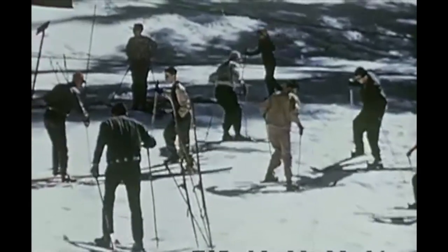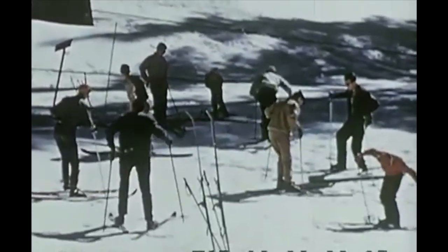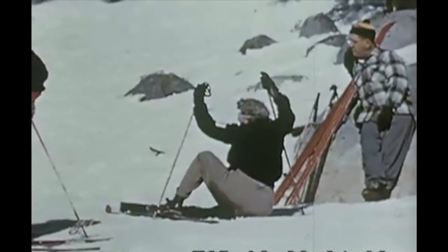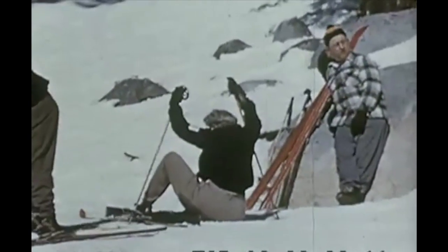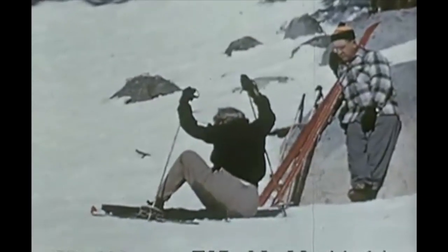Now we see the snow bunnies again, and they apparently are giving their all in an effort to find a firm footing, or is footing the right word? It is at this particular moment. Oh, well, how do you do again? Must be quite cold down there. Gentleman seems very relaxed, much more so than our lady in distress. I don't know what advice he's giving her, but frankly, it doesn't look very good.